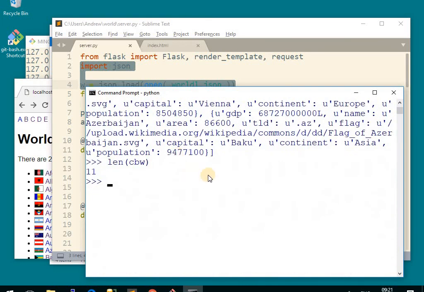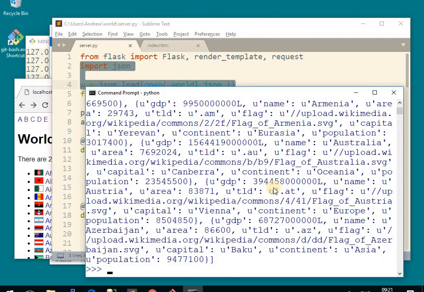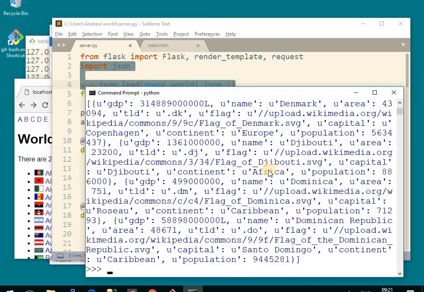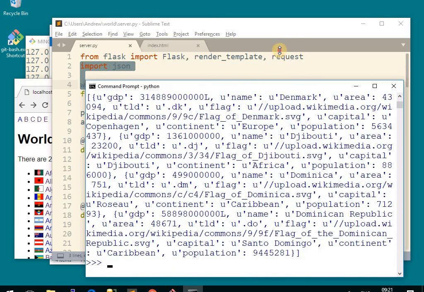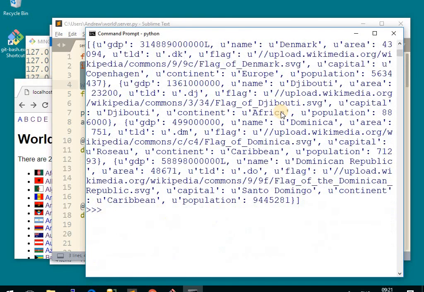And we can do that shorter. The quick way of saying that is C for C in W, if C name 0 equals A. So that is the list comprehension. It's the constructive way of creating that list. But you do it on one line, and you can see it's pretty straightforward to get shorter lists if you need them. I'm trying to remember what it's called. Is it list comprehension?